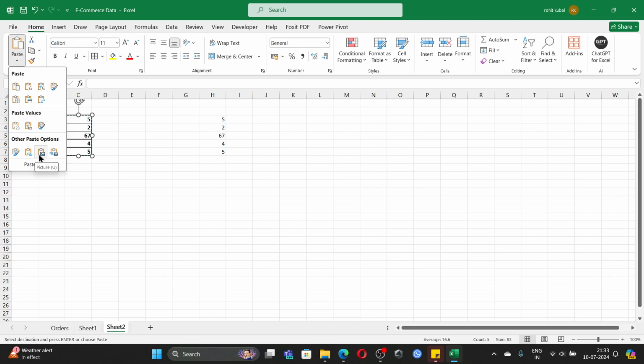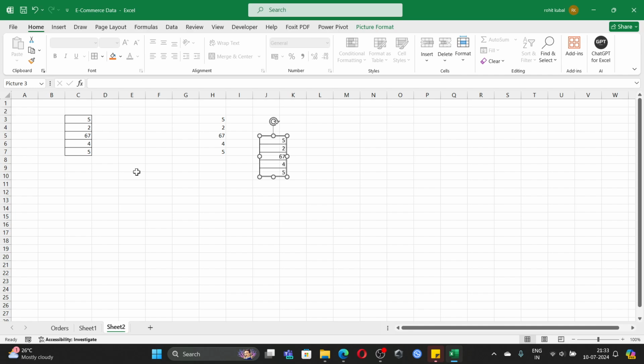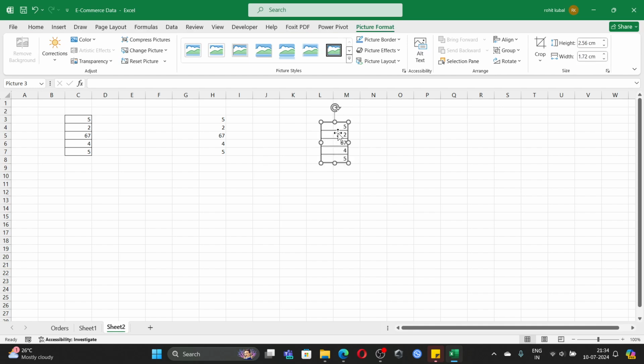Paste as a link, then paste as an image. If I just go over here and use that option, paste as an image, see here we have the same copy, but this is actually an image file. When you work for a company, you are going to send emails, and in the email suppose you want to keep the table, but you don't want anyone to copy that table from there. So you can paste the data in the form of an image, so that no one would be able to copy the data inside the table. When I'm pasting it as an image, you can see I can't change the numbers or get the values from it. So whenever you want that no one should copy this data, you can use paste as an image.